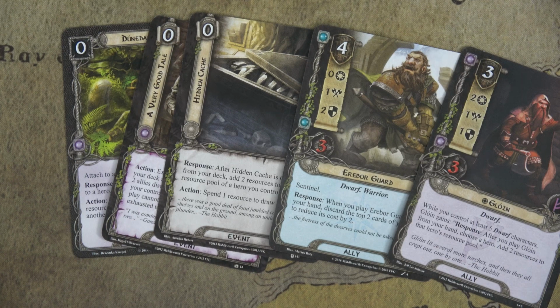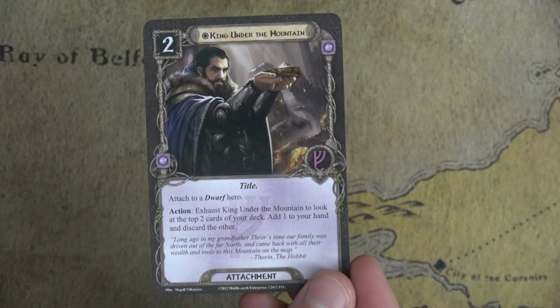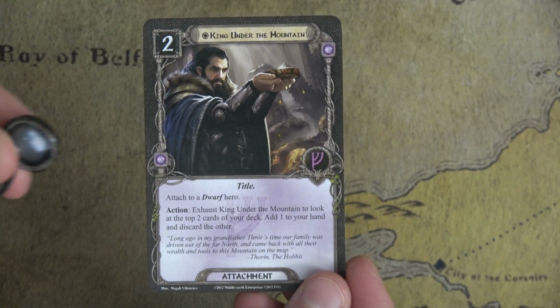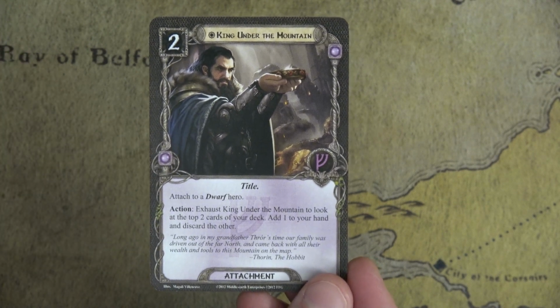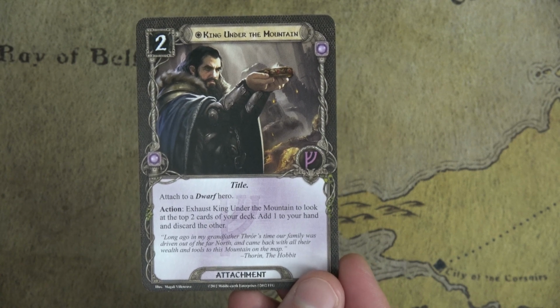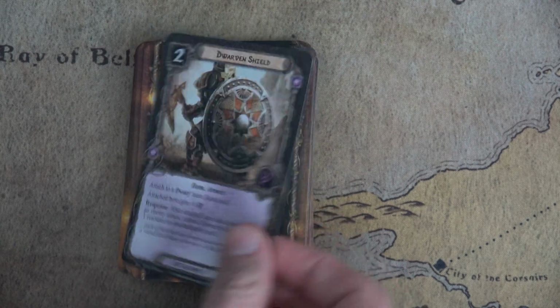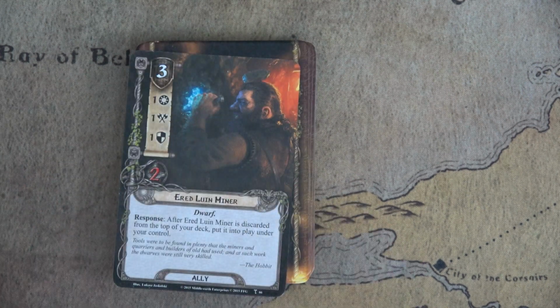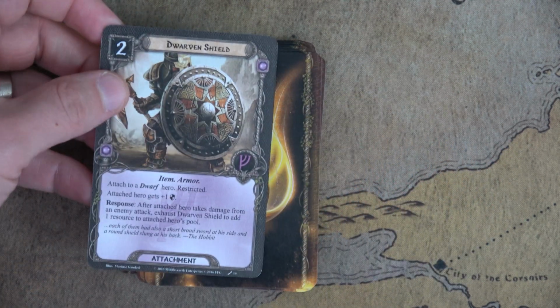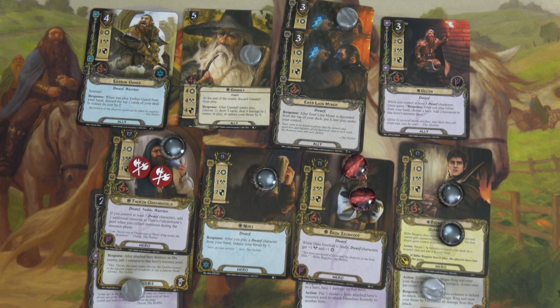And with that, I'm definitely going to place 2 resources onto Thorin. Because of that, I'll be able to pay 2 of my 3 resources on Thorin to play King Under the Mountain. And then we'll exhaust it to draw 2 cards, discard 1, and keep the other. We can either keep the Dwarven Shield, or we have the Iron Hills Miner. Yeah, we'll discard the Iron Hills Miner because he'll come out into play, and then we'll place the Dwarven Shield into our hand. I'm definitely liking what I'm seeing now.